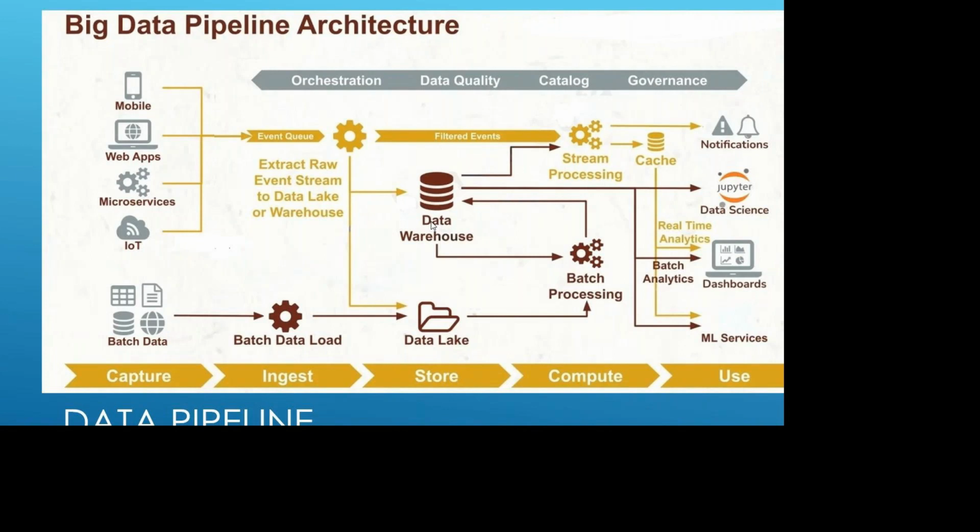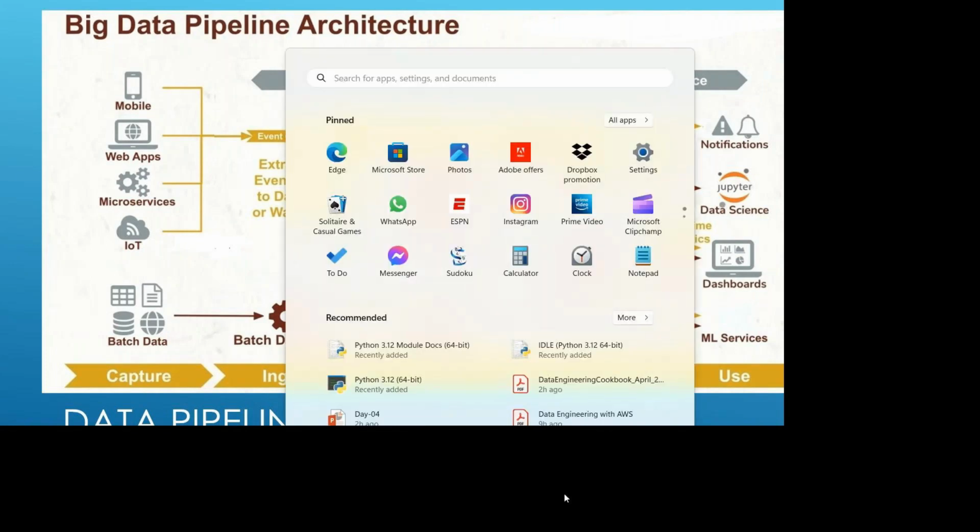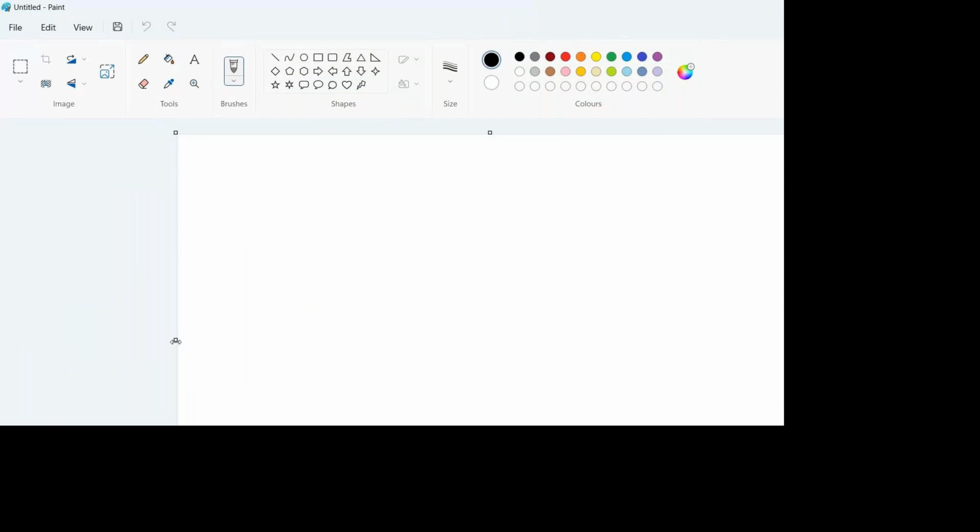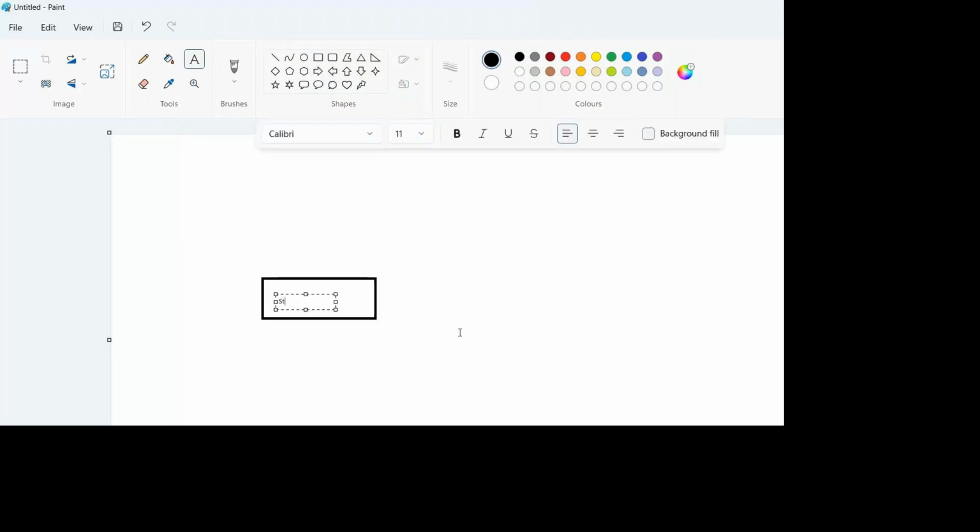Okay, data comes in and gets stored. Let me show you one small diagram here. This is storage.